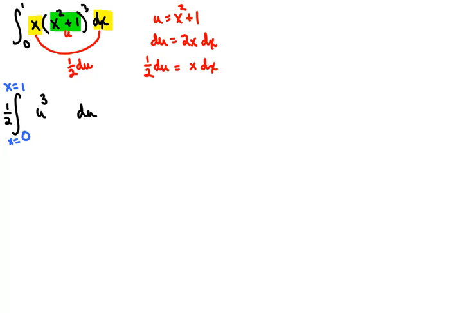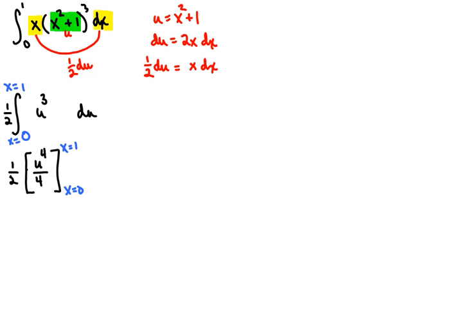So this integral is no big deal. I can integrate u to the third, that's just u to the fourth over 4 times 1/2. And because I'm doing definite integration now, I'm going to put that into brackets. And I'm just going to note again that I'm working with limits that are written in terms of x instead of in terms of u. So at this point what I would need to do is swap out my u. And since the 1/4 is also a constant, it can come out. So I'm going to consolidate those.